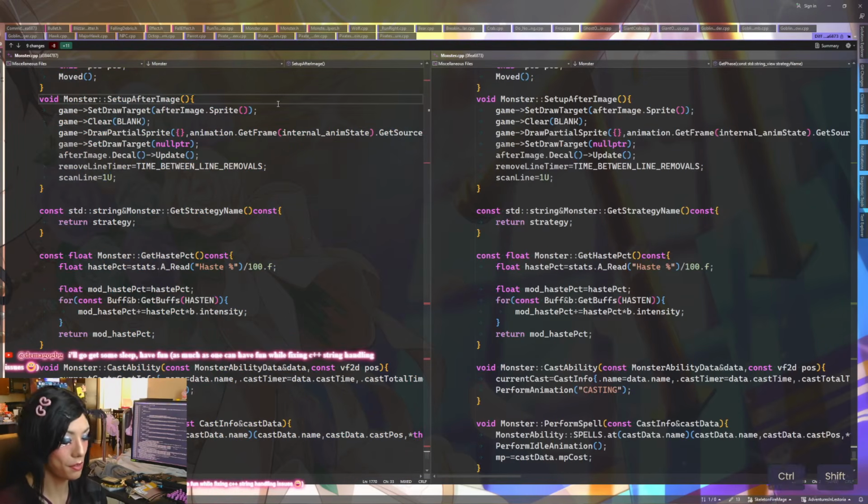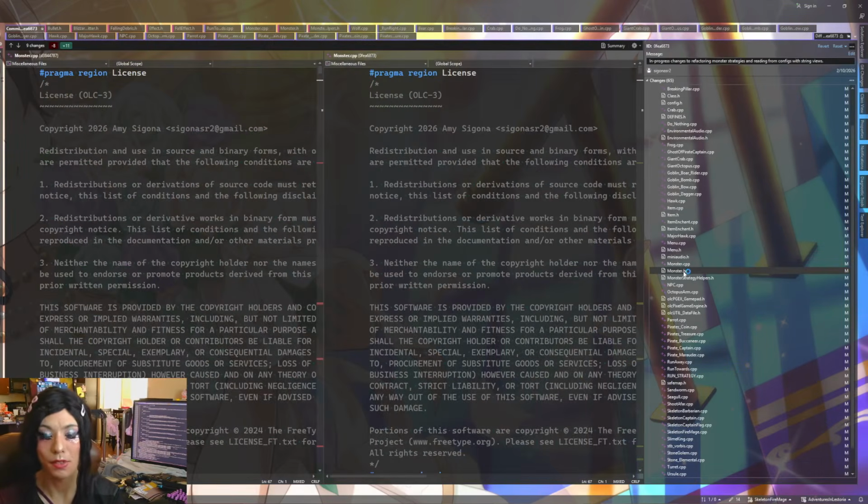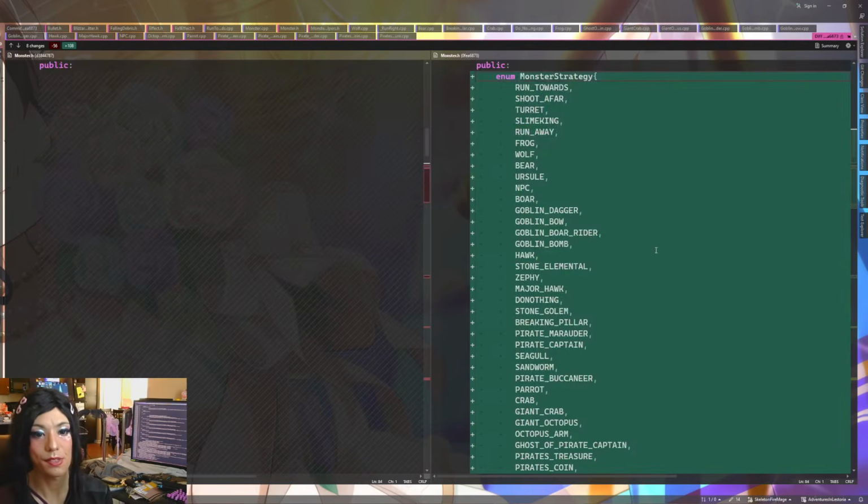Everything after this we're just going to copy paste because we can. So that goes into monster. Let me just find that line real quick. Where's run underscore strategy? Everything from here down replaced. And then the monster header, likewise.